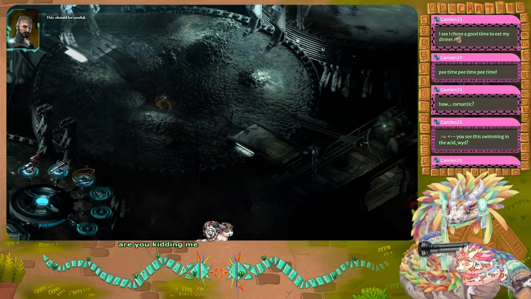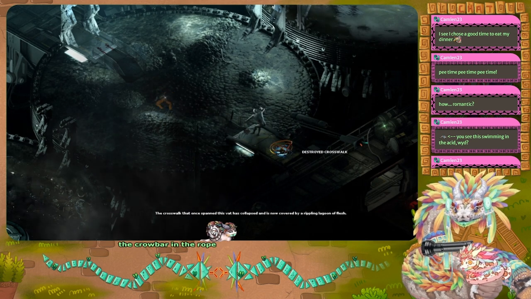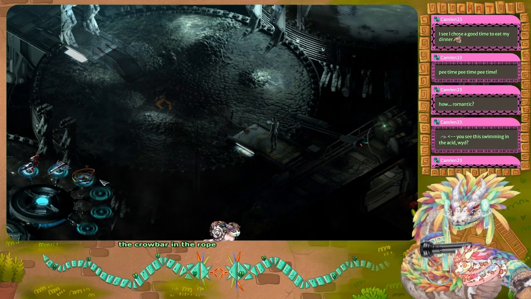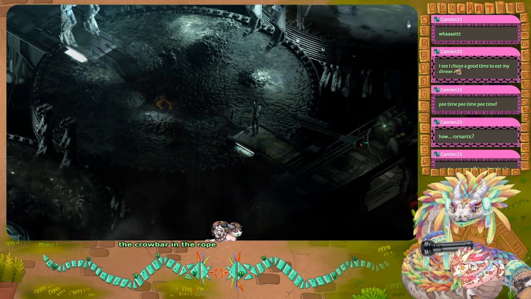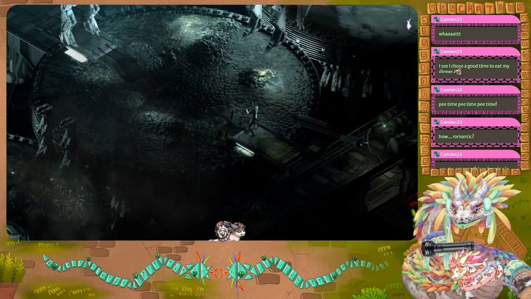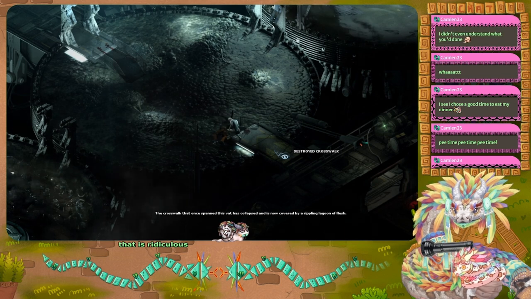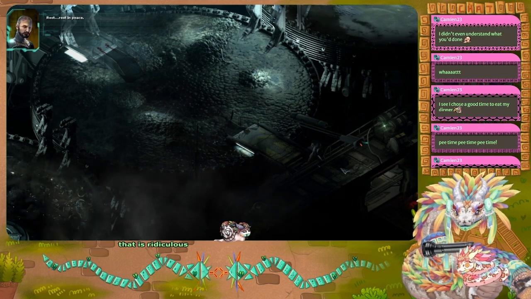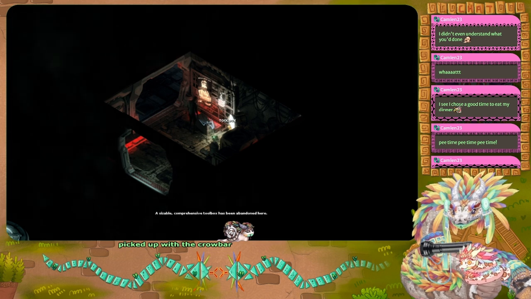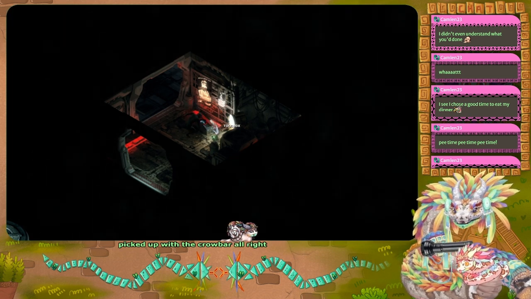Are you kidding me? This should be useful. Who would think of making a grappling hook with the crowbar and the rope? I think that would break. That is ridiculous. Yeah, apparently I can combine that nylon rope I picked up with the crowbar. Notice. X-ray Delta full tolerance system is now open. Oh shit. Where the hell am I gonna find the key in this mess? Alright. Not how I was thinking I would solve this.